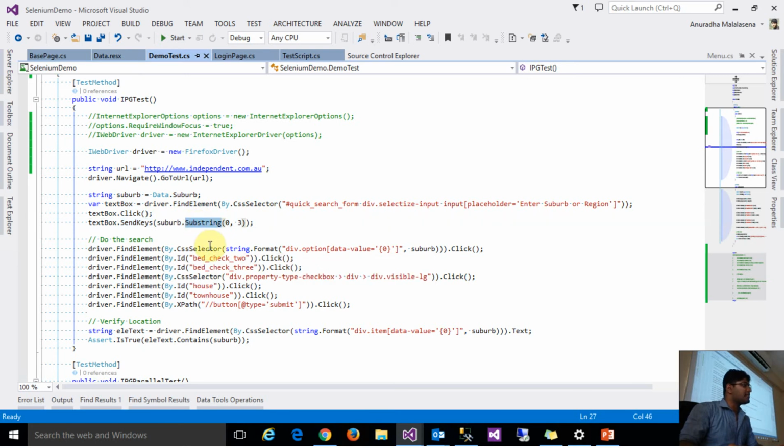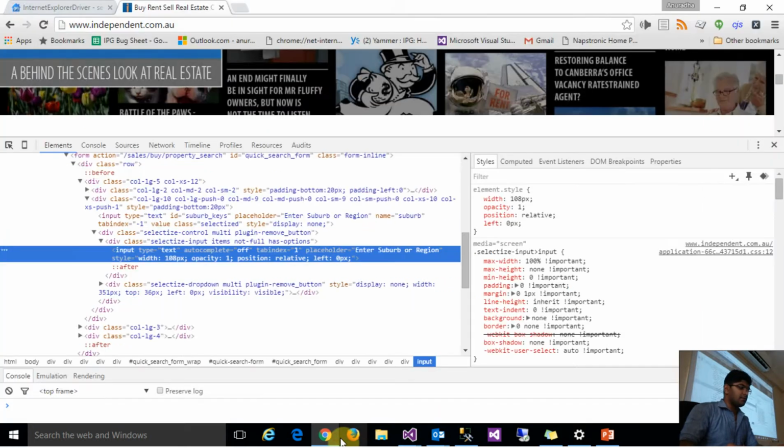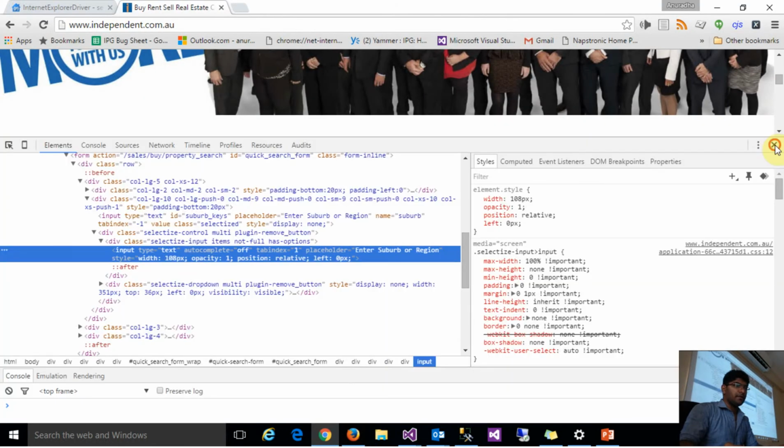So that's why I am doing the substring, taking the first 3 characters, and sending the keys. And after that, I need to select the Belkan element. So let me close this and go to the Belkan.